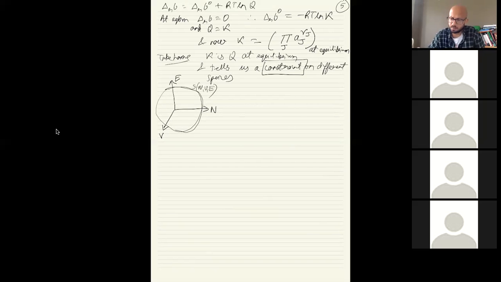I got a bit abstract here. If this doesn't make sense, that's okay. I will talk a little bit about this in the revision perhaps. But for now, let's be practical and just think about our equilibrium constant. So what do I mean by constraint? And what is this K really telling us?